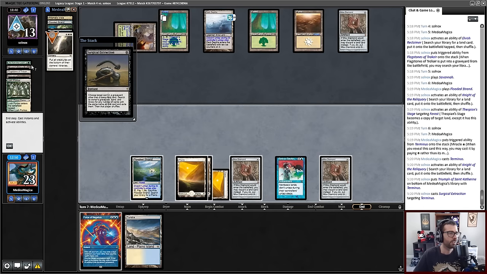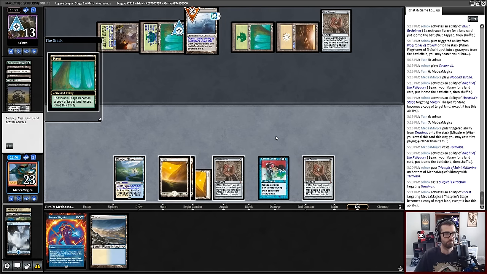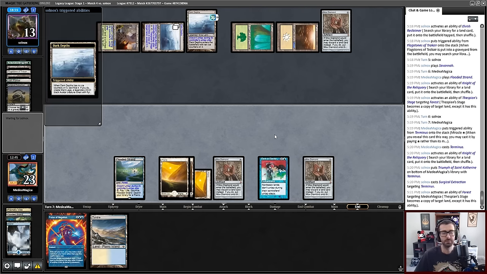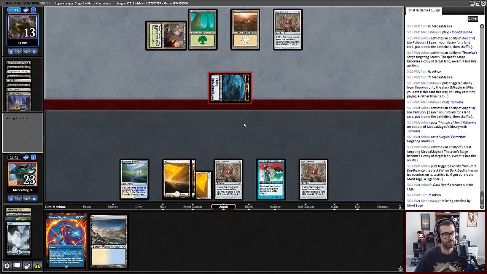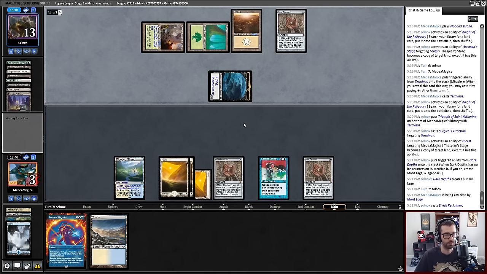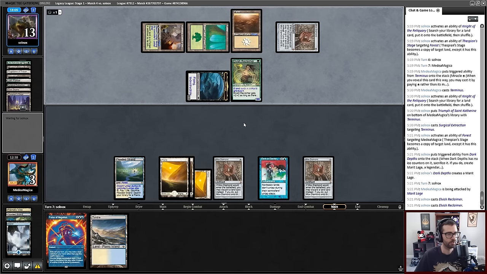If I respond to this, I can't stop Life from the Loam forever. I think I have to let that go. Otherwise, like, Life from the Loam, Dark Depths, Thespian's Stage will slowly just whittle me down. Yeah, 20/20 time. So I'm probably dead. I need to draw an out to this, and my opponent needs to not have Crop Rotation or Legolas's Quick Reflexes or whatever. Yep, it does not get Force of Negationed.